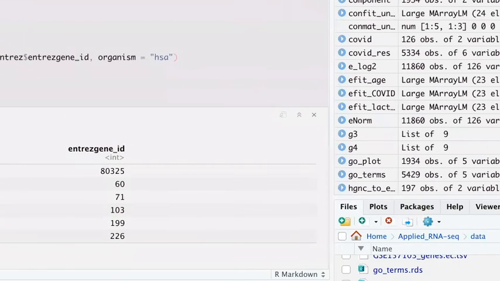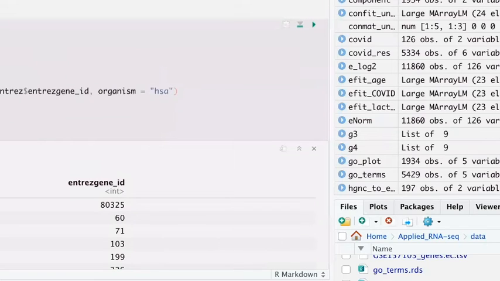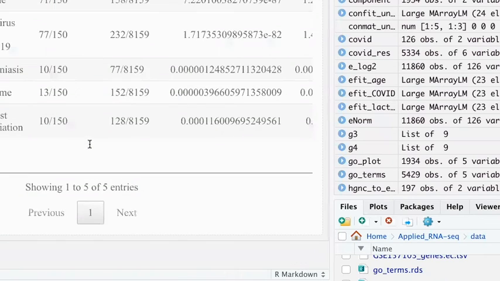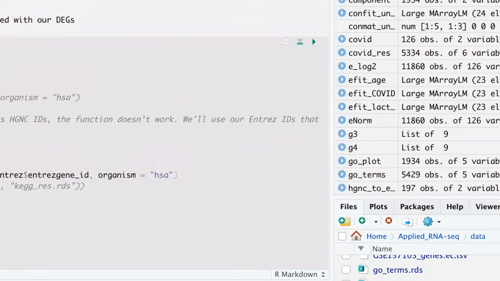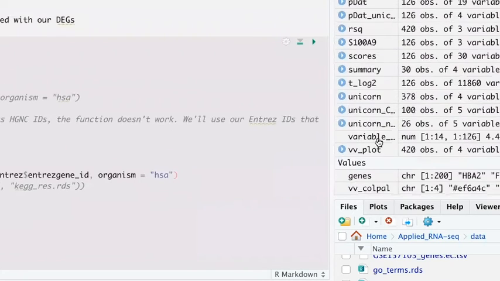So our HGNC symbols and then our Entrez IDs. Now KEGG only takes in the Entrez ID. So in this case, if you submit by HGNC symbol, which you will see in the script over here, if I go right at the bottom, I run the same thing, but with just the genes, just our gene names over here, it doesn't return anything. It runs, but it doesn't work. And it took me a while to figure that out as well, because it would not give me any actual error. So that's why I had the previous steps to convert it into Entrez IDs already.